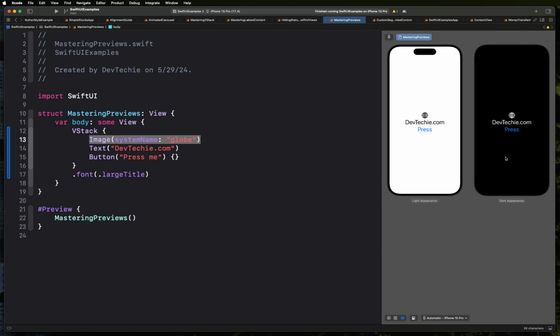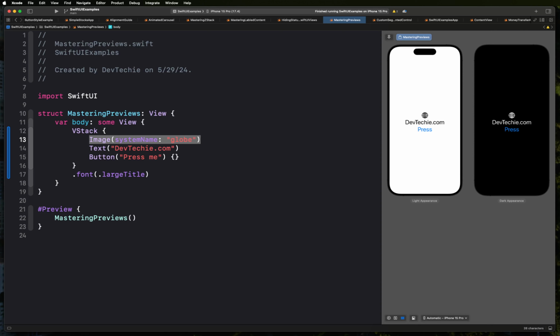This ensures that your UI actually looks good in both appearances. This helps you develop for your audience, whether they're using the dark appearance or the light appearance as the system setting, and how your views adapt to the color changes.